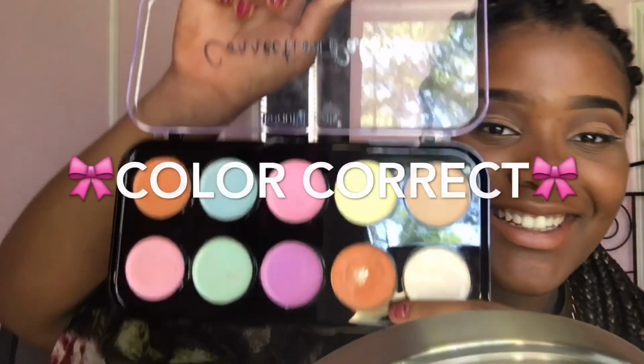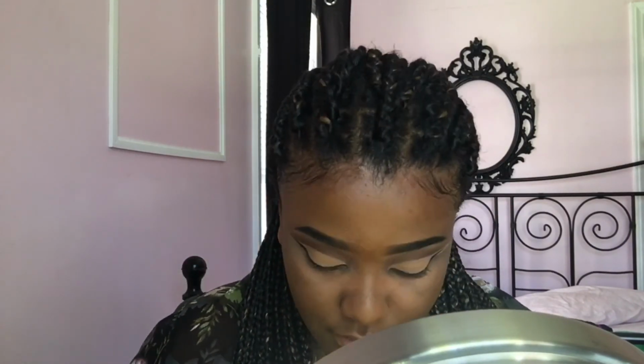Now I'm taking this Beauty Treats Color Correct palette, and I got this from Burlington Coat Factory. I'm going to color correct under my eyes and around my mouth and like my dark areas. One of my pet peeves is when people color correct when they don't need color correcting. Don't color correct if you don't need color correcting. If you have perfect skin, don't color correct.